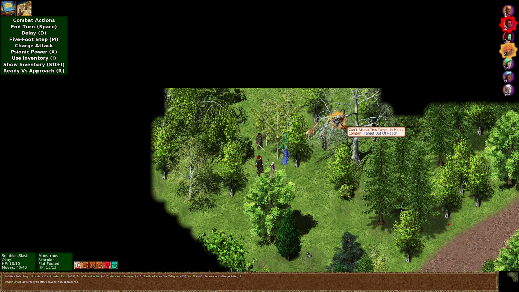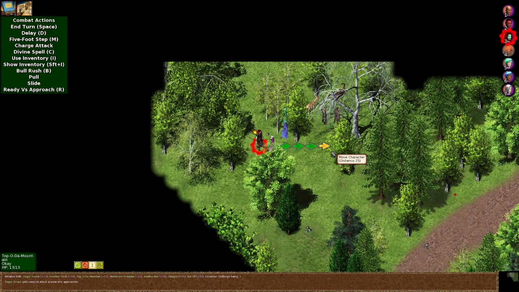This guy is smaller. Can he reach? Of course not. Well, here's the thing. If I go here, can I ready versus approach? Not, because I go into the yellow, see? If I go to blue, the traffic light green there, I still have an action. If I go to here, that's like a double move, and I don't have an action left.